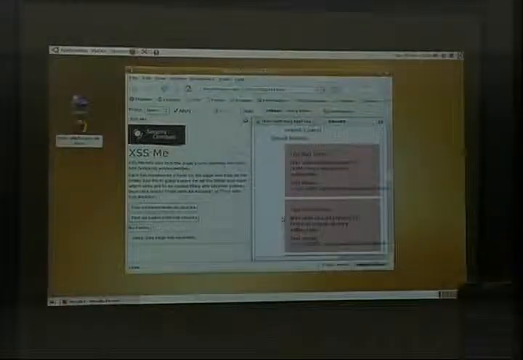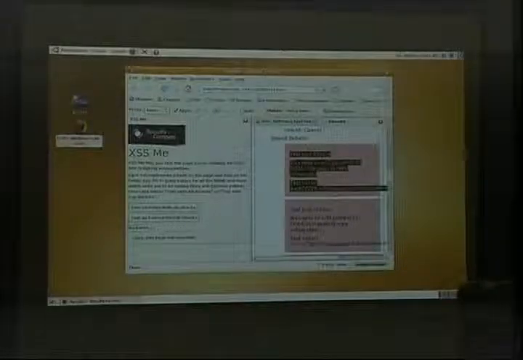So the thing we've noticed when we do these things is a lot of developers don't necessarily realize how easy it is to change hidden fields, for users to come in and just submit these things.